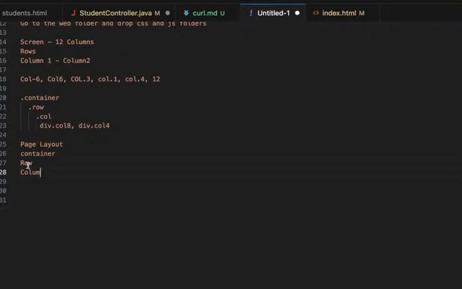You can also collapse them to be two columns, that is dividing the screen into two. So whichever way you use will also work for you. So let's put it that way.